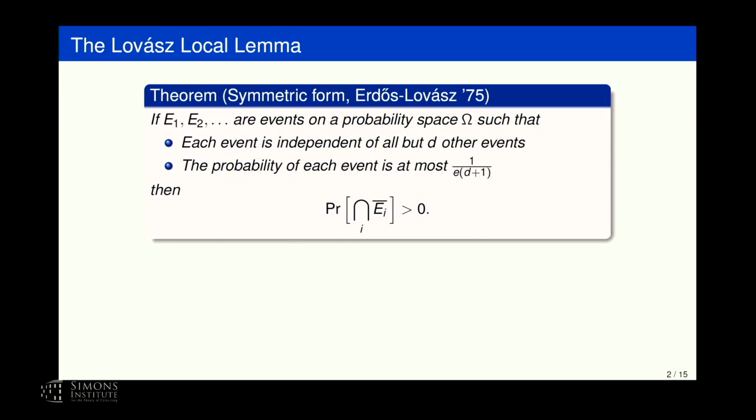So I'm going to start with a statement of the LLL, since we're sort of a mixed audience here. So I presume many of you will know this, and some of you may not. So the Lovász local lemma is a famous tool in probabilistic combinatorics, and can be stated as follows. So if you have events, E1, E2, and so on, in a probability space, and you assume a certain dependency structure on the events. So if each event is independent of all but a small number of other events, at most d other events, and you know that each event is not too likely, so each event occurs with probability at most 1 over e times d plus 1, then the Lovász local lemma asserts that it's possible to avoid all of the events. So the probability of the intersection of the complements of the events is strictly positive.